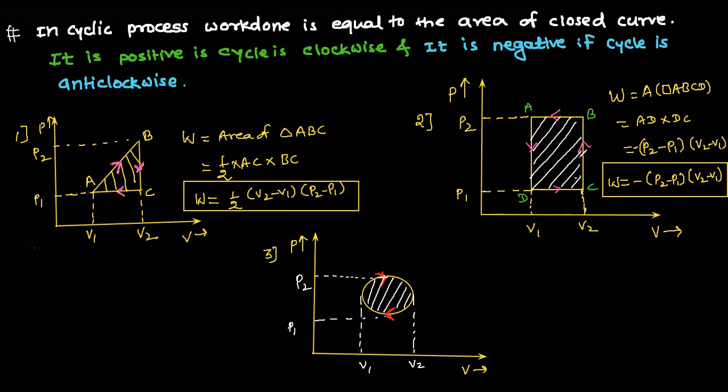So here the area, see, here also is positive now. What is work done, positive and negative? This work done is negative, anti-clockwise. Here it is clockwise. Here again it is clockwise. So work done is positive. Therefore W is equal to the area of the circle. And as this is clockwise, it is positive. So W is equal to pi by 4 into P2 minus P1 into P2 minus P1. This is the formula in case of a circle. Got it?